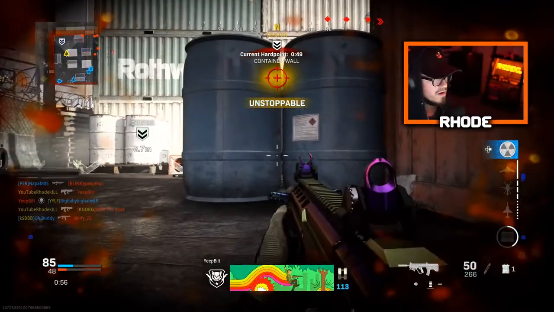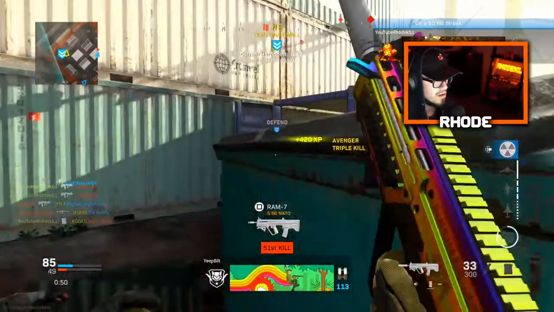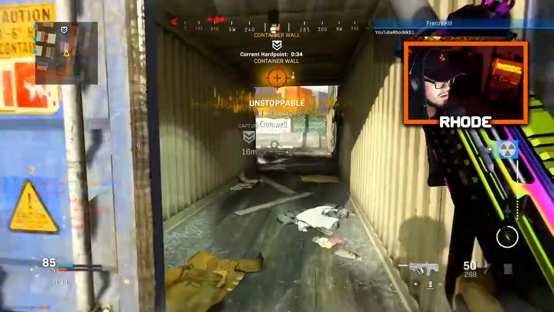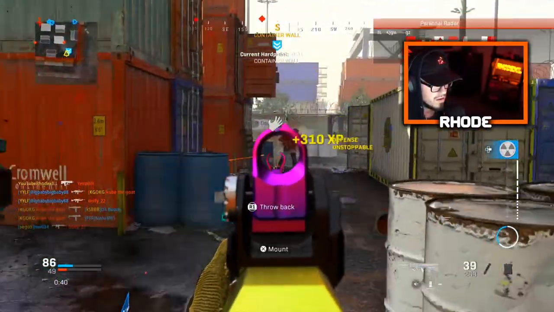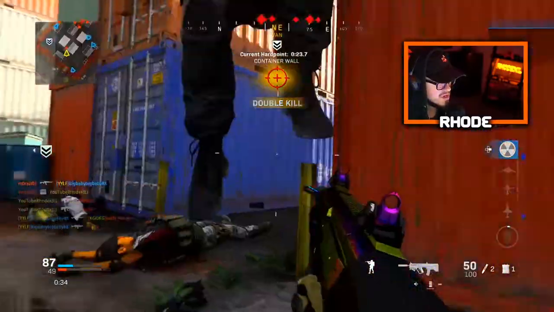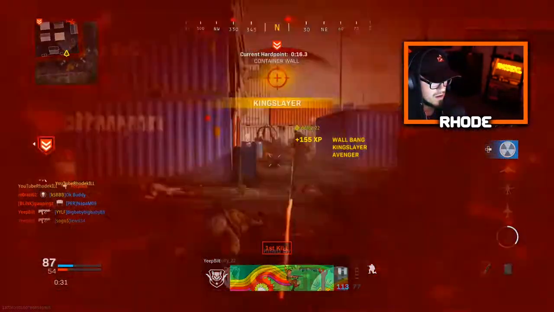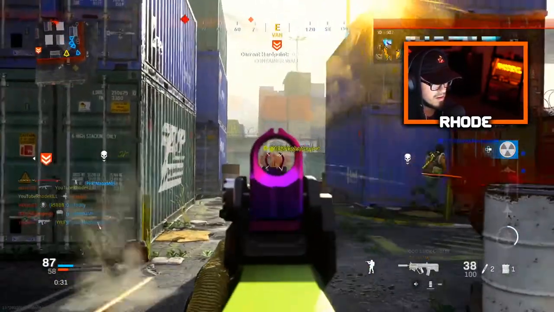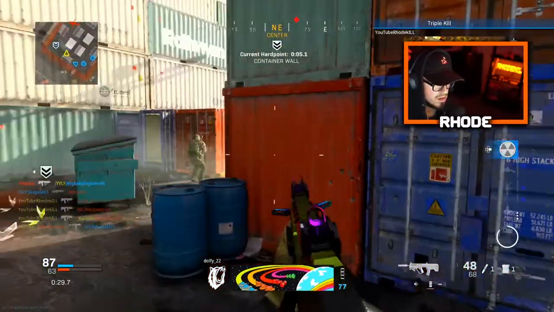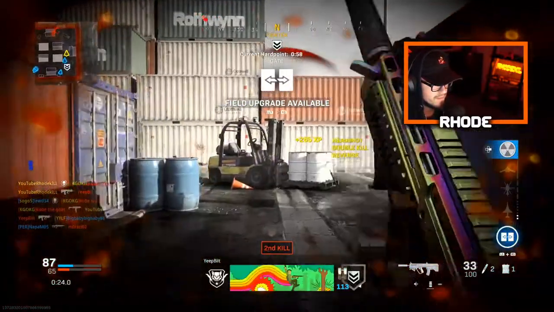I need to get on the hill, man, but I don't want to die. Oh my god. I have no words to describe that. 101 kills. Get on the hill, man. What's that? I want to get on the hill for a little bit, bro. Yeah, I'm nervous.